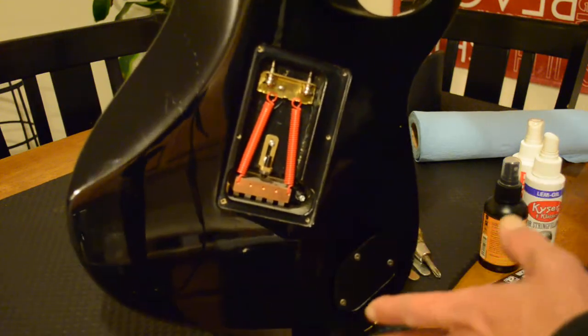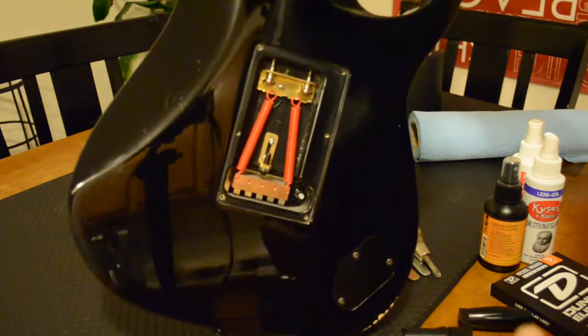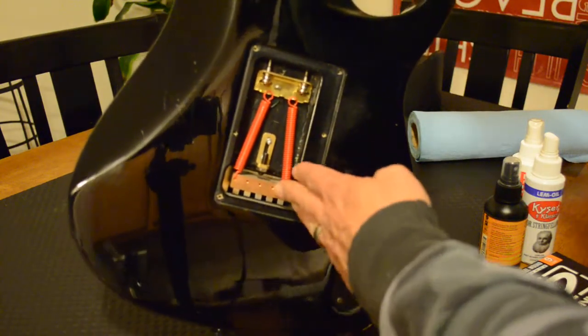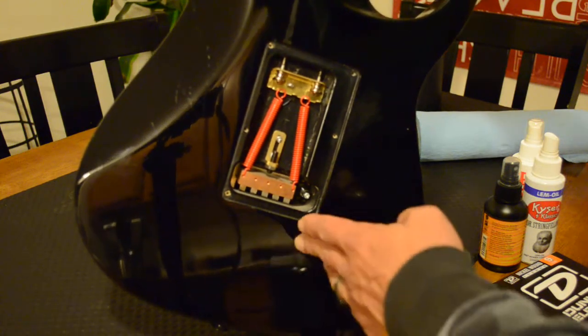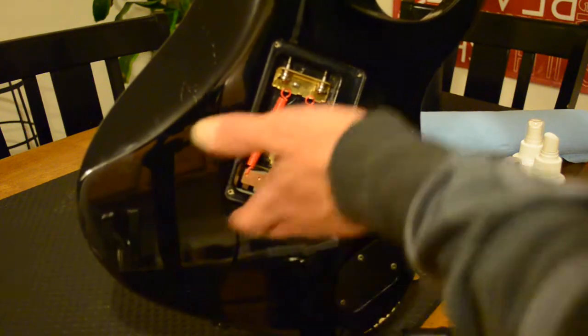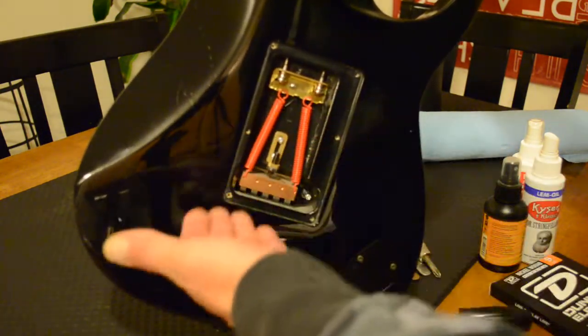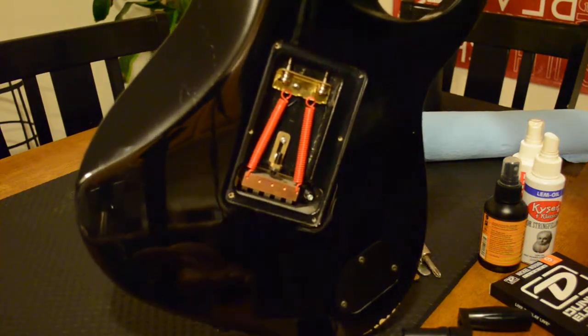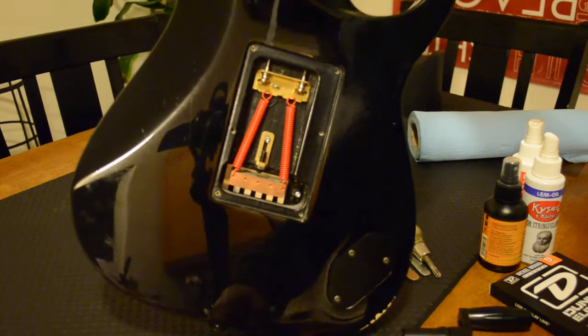So anyways, really what you're going to want to do is, when you undo the string tension, this block right here goes this way and it moves towards the body. Okay, so then what happens is you lose the tension in these springs, and then as it sits for a while, you have to recreate the tension, and it goes back and pulls until it balances out to the right spot. Now, in order to try and prevent doing this, there's a couple things you can do.